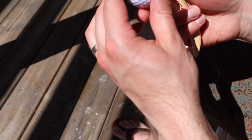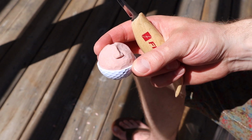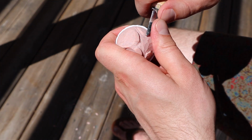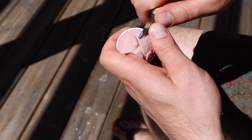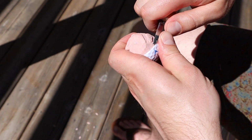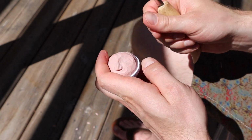Here, it doesn't have a lip in the front end, so what I'm going to do is just bring this edge down and give a bit of an angle to the ear. Like that. Do the same on this side. Like that. Okay.